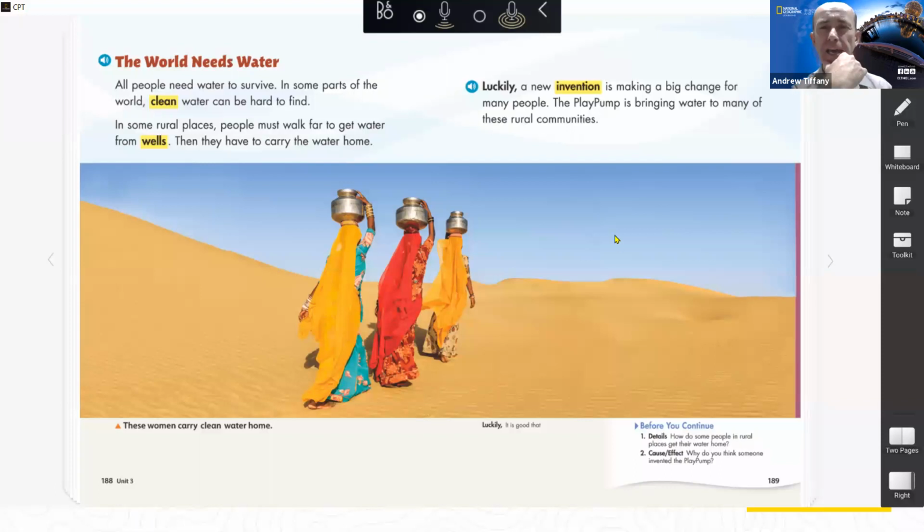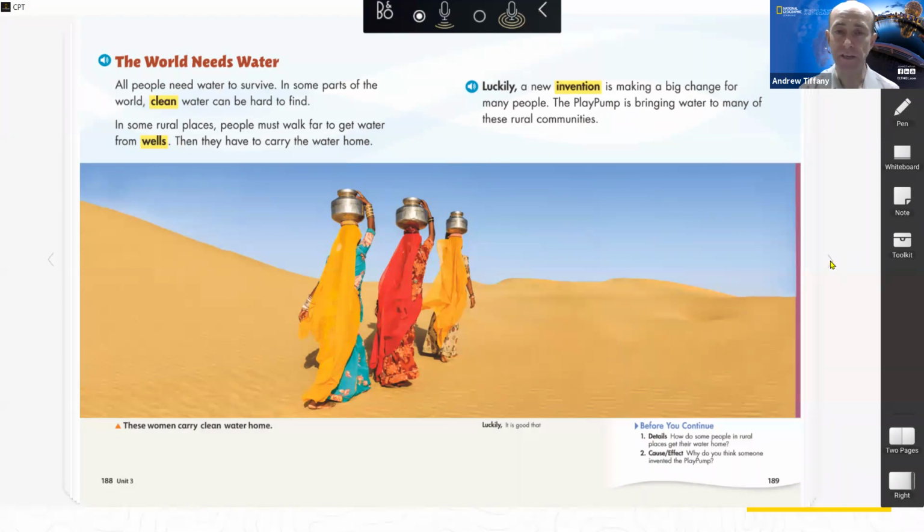Okay. A play pump, what does this sound like? A play pump. What do you think a play pump might be? Let's predict what we think a play pump is. Okay, it's a pump, it's fun. Children play, because you've seen the pictures, right? You saw the pictures from before. Okay. An easy to use pump. Okay, cool. Maybe it's some sort of pump that's fun. Okay, let's go find out about the play pump. Let's take a look at the play pump and see what it's about.